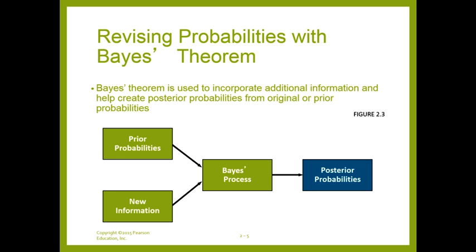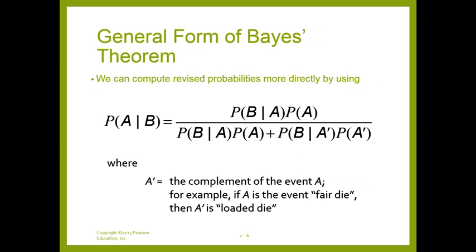If we threw a set of two dice out there, and we started getting really weird numbers, then we might wonder if something had happened to those dice, something along those lines. So if you wanted to look at a general form of Bayes' theorem, no, I'm not going to read all this text. This is already in your book. But by and large, this is how you would try to compute out those new probabilities.